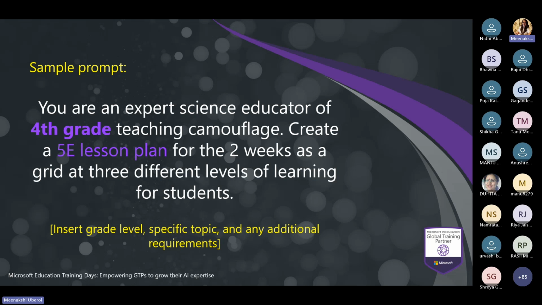I love it that you're getting your next plan done from me. That's my gift to you for your Teacher's Day that is almost around the corner now, right? You're an expert science educator of fifth grade teaching nervous system. Create a 5E plan, 2 weeks. There you go. So you could actually, yes, absolutely. It's a differentiated learning manner and it's wonderful.